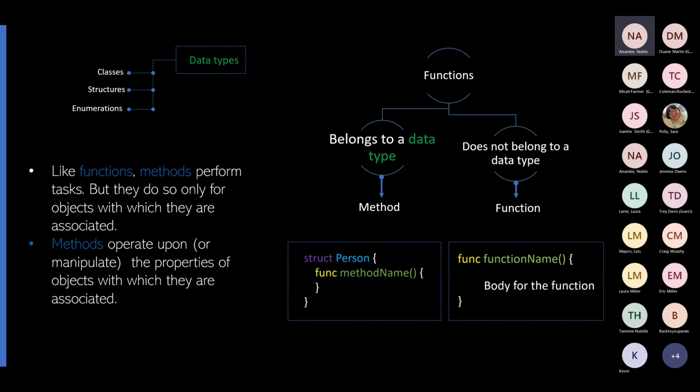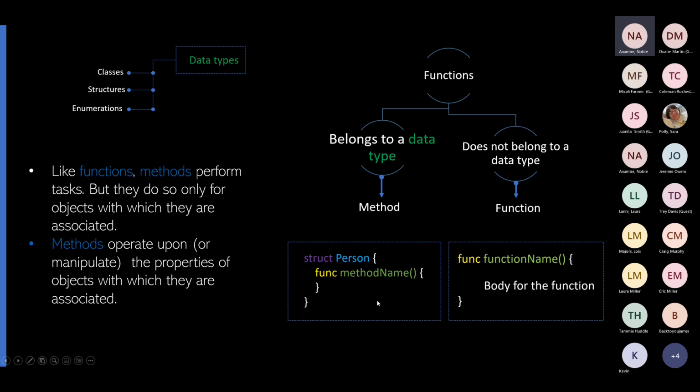So notice what's going on here, right? So these are data types. I gave us an example of data types. So there are two types of functions. Functions that belong to a data type, which we call methods, and functions that do not belong to a data type. We just leave them as functions. This is an example of the syntax for a method, right? It's subsumed within this structure called person, right? So everything I'm going to do, when I create this function, I'm just going to create methods, right, that are unique to person.